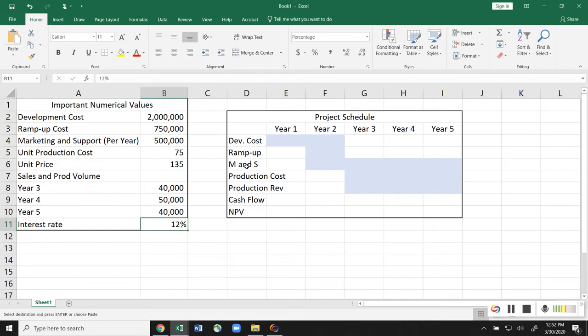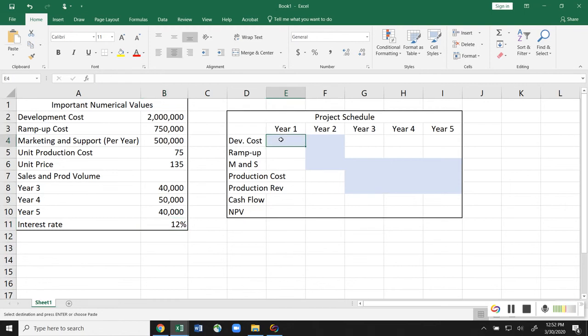All right, so to do that, let's just break this down. We take these numbers. I always give you a project schedule, and so you know how to move these numbers over to our project schedule. This is basically a profit and loss statement up to this point until we get to the NPV. So we just put it in as such. So revenue is going to be our only revenue or plus, and then all of these are going to be our costs. So we're at the end going to do our profit, which is going to be our revenue minus all of our costs. So let's just go at it.